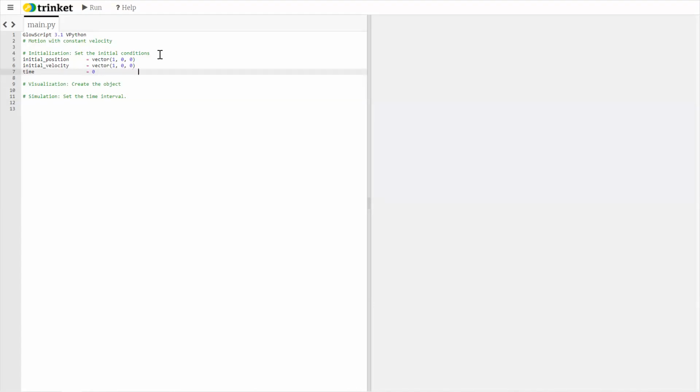So time is in seconds. The velocity is in meters per second. And the position is in meters.